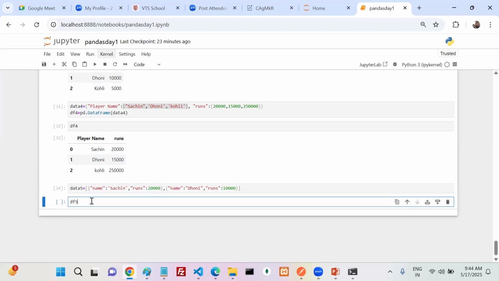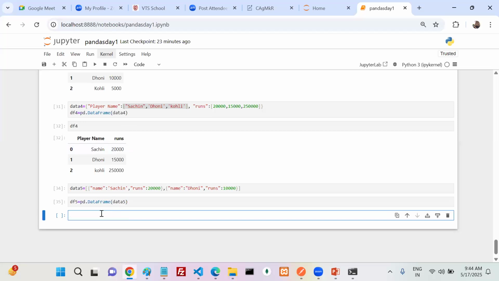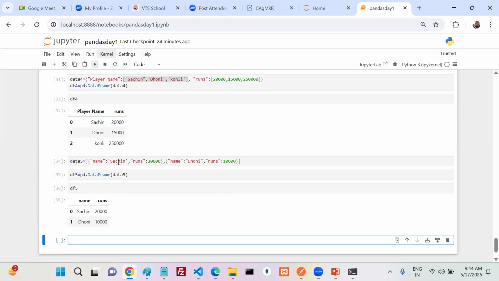Now if I give this data to my data frame, it is formatted like this. See, name and runs are the column names, and Sachin 20,000, Dhoni 10,000 are the values. Understood?